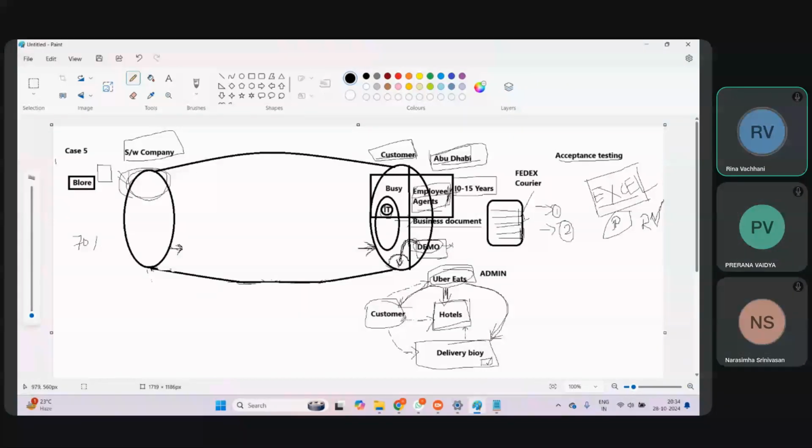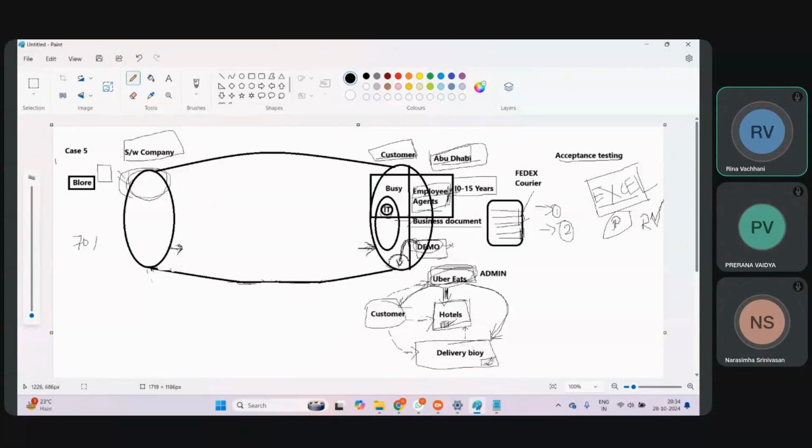First of all, as soon as the customer gives the request, the hotel should also accept that. As soon as I accept, you will get a food is preparing notification. All these are watched by my admin. He is not doing anything. He's just looking into our application or the operations, how it is working. The hotel people first confirm your order. As soon as they confirm your order, the delivery boy gets a notification saying, hey, you got an order from the hotel, you should carry it to this customer.